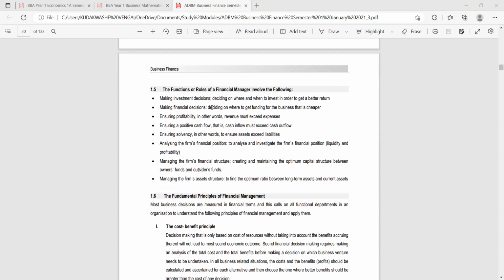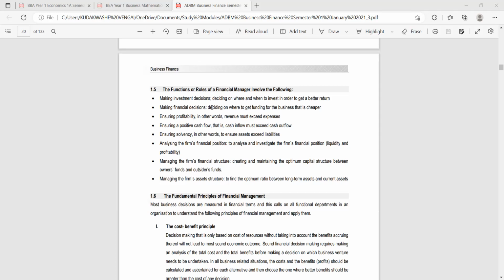It's a key exam question that you might get, where you will be asked, can you please list or describe or explain the various roles of a financial manager, right? So we've already talked about this. A financial manager makes investment decisions, i.e., where and when to invest the money. Should we invest it in Nigeria? Should we invest it in Kenya? Should we invest it in Ethiopia? And when? Should we invest it next year, this year, in December, in January? So that is investment decision making, right?